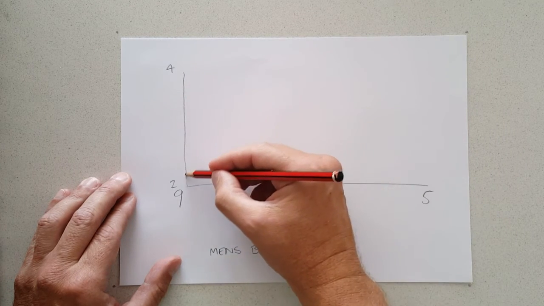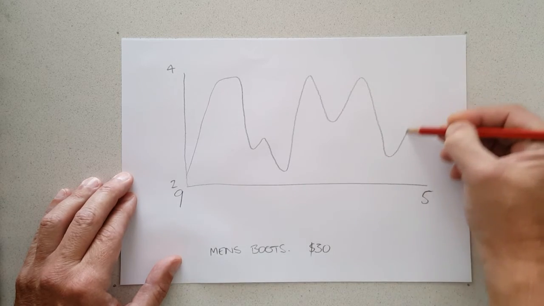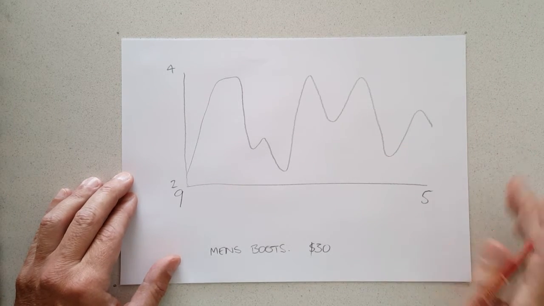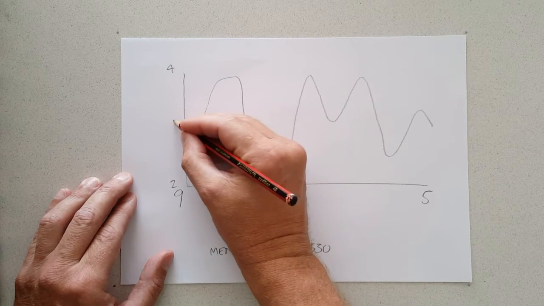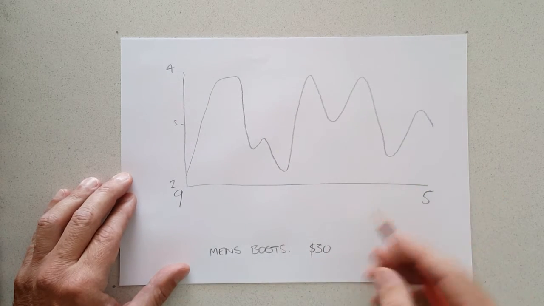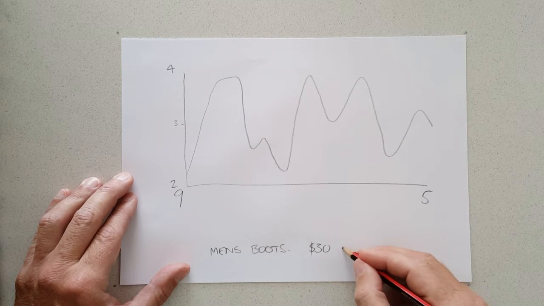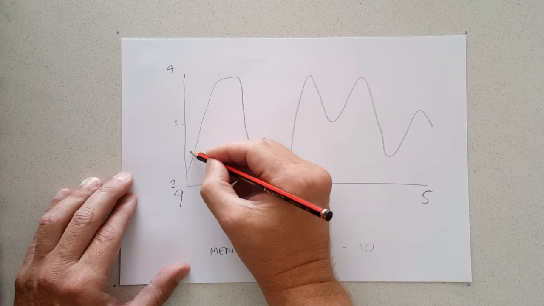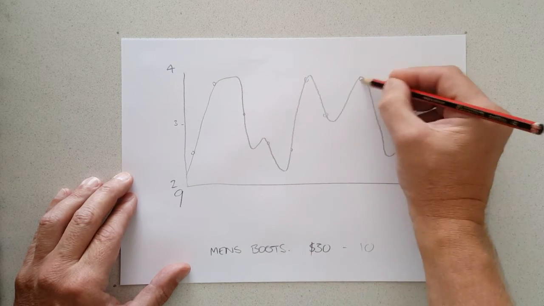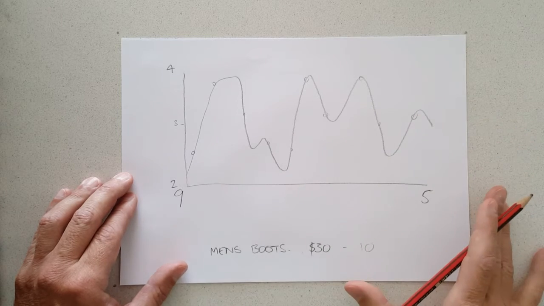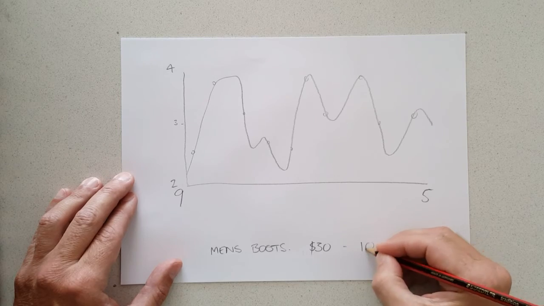So over that 9 to 5 period, the cost of that keyword goes up and down like this, depending on all sorts of different market pressures. Now Google knows that the average between $2 and $4 is $3. So in its system, it just says, right, the average is $3, so budget is 30. Let's try and get that person 10 clicks. And it does try and stretch those 10 clicks throughout the day for you as best it possibly can. But generally, the best that's going to happen is 10 clicks.